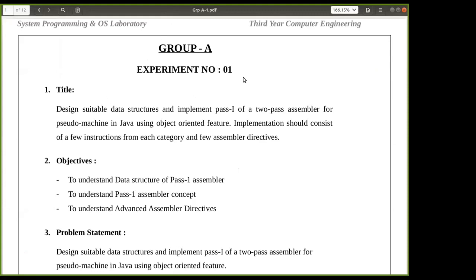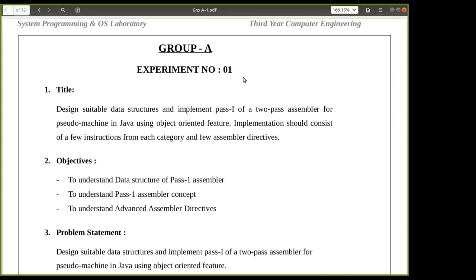Up till now, we have completed the group C practicals. Already, we completed them physically when all of you were in the college. And group B, the practicals related to Lex and Yacc, we also completed online. I have given you the demonstration and uploaded the video on how to conduct those practicals.